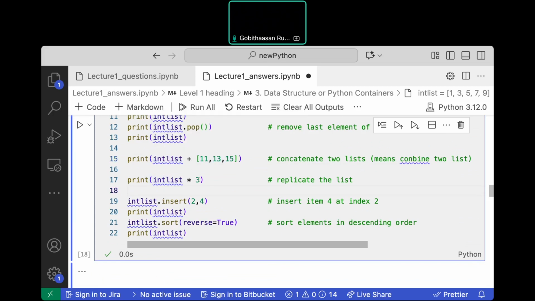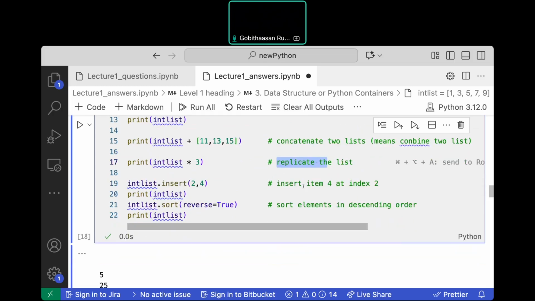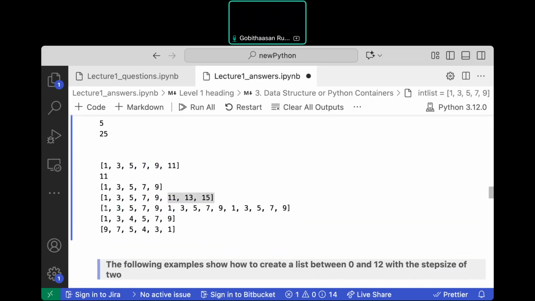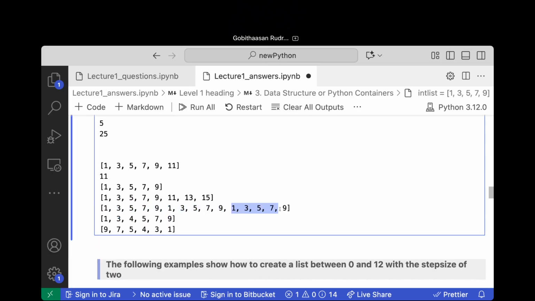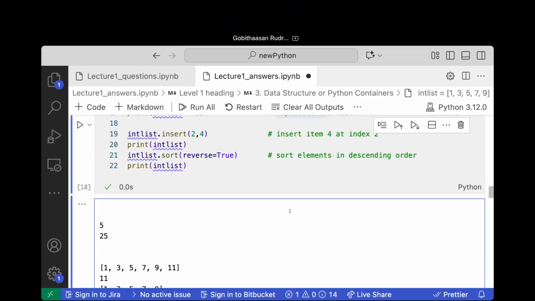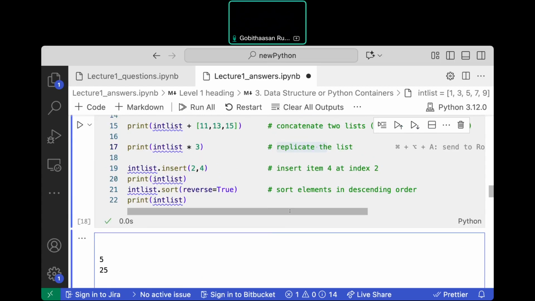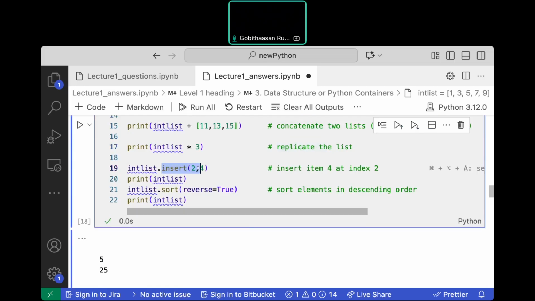Okay, list times 3. See, it's not times 3, rather it replicates the list 3 times. 1, 2, 3. Oh, it does not do element-wise multiplication. Yeah, rather it just duplicates 3 times. Okay, insert 2, 4.